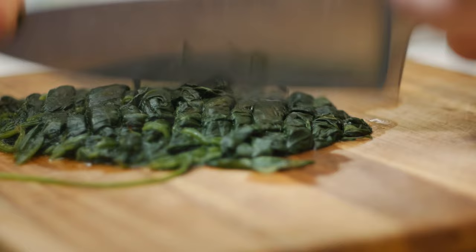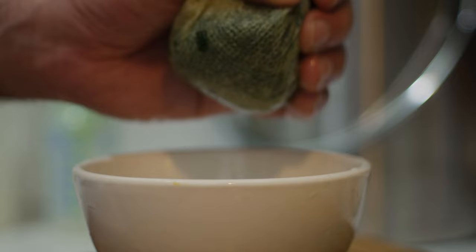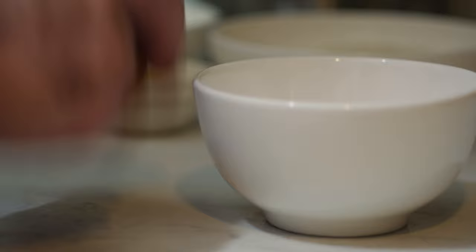And to get rid of some of the extra moisture, I threw it into a paper towel and squeezed it out as much as possible. Next, I made a little well in the flour and added in the spinach. Now I need a couple eggs, so I'll crack those into a bowl.